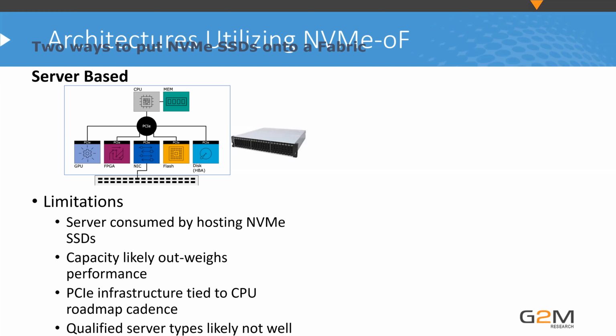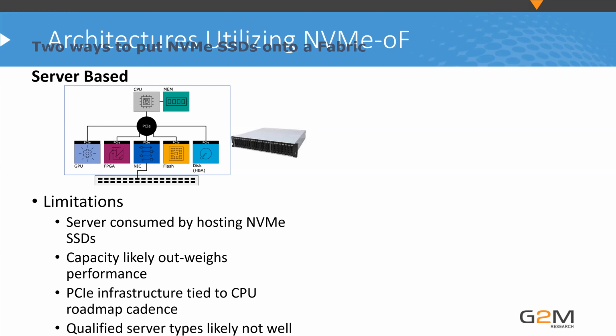It's quite easy actually to consume your entire server with it just running NVMe and NVMe over Fabric in this way. People like to think that they're going to run a couple of applications on the same machine that they're hosting their NVMe over Fabric, and pretty soon you have a big bottleneck in that server.